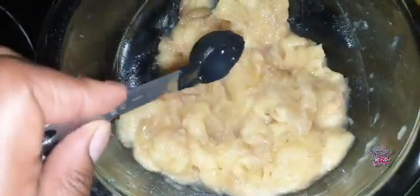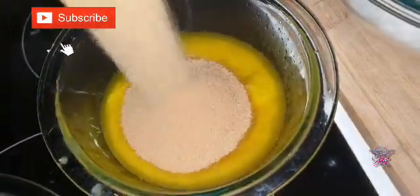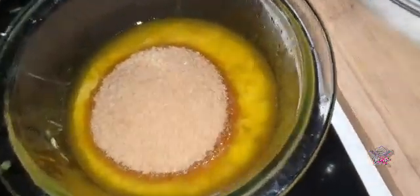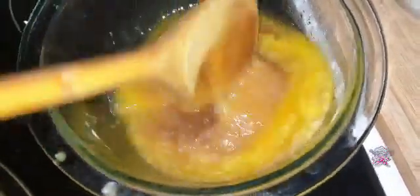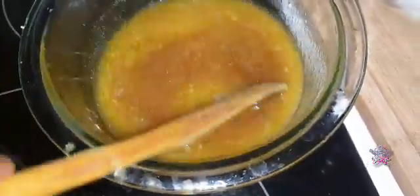Now you're gonna begin by beating your 2 eggs. And as I've already mashed my bananas with a fork, I'm going to now add my lemon juice, add my sugar to my butter. The reason why I do it this way is because it kind of cuts out the creaming process. I discovered this before when I didn't have a hand mixer, and the sugar just partially melts into the warm butter if you do it right out of the microwave.